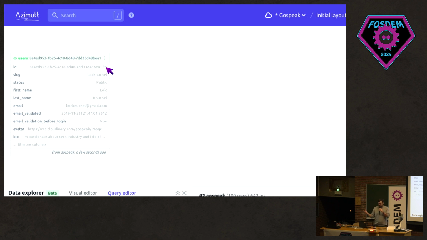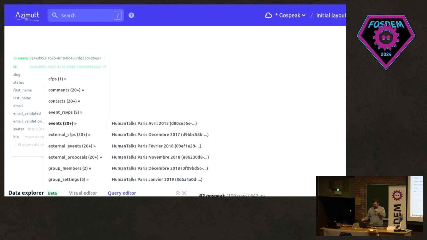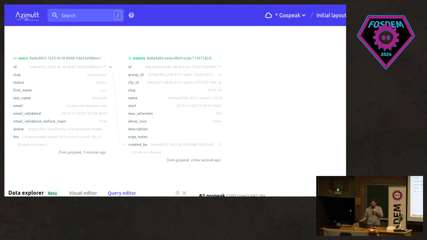So if you click on the primary key again, you will have all the linked tables, and for each table, all the linked rows. With a maximum of 20, because sometimes it can be very expensive. For example, events, or if you have some tracking things, you can have thousands of them. But basically, you can easily see what are the linked rows, what are the incoming links to this specific row, and not just the table in the schema. And then, if you click, of course, on a specific one, you can show it.